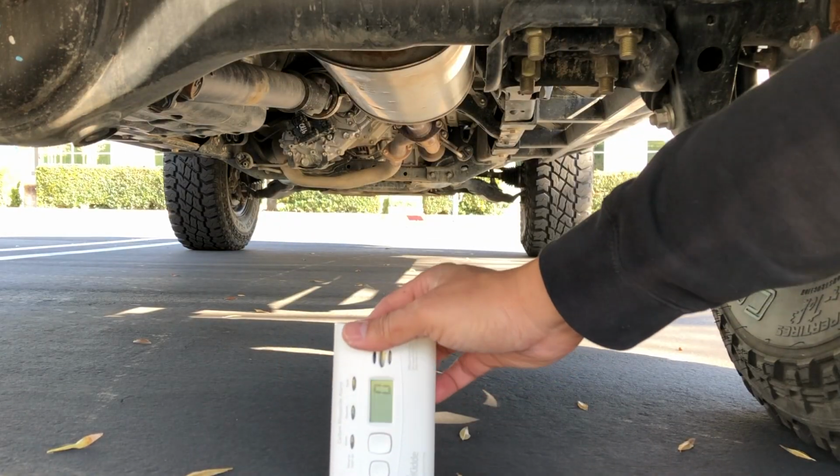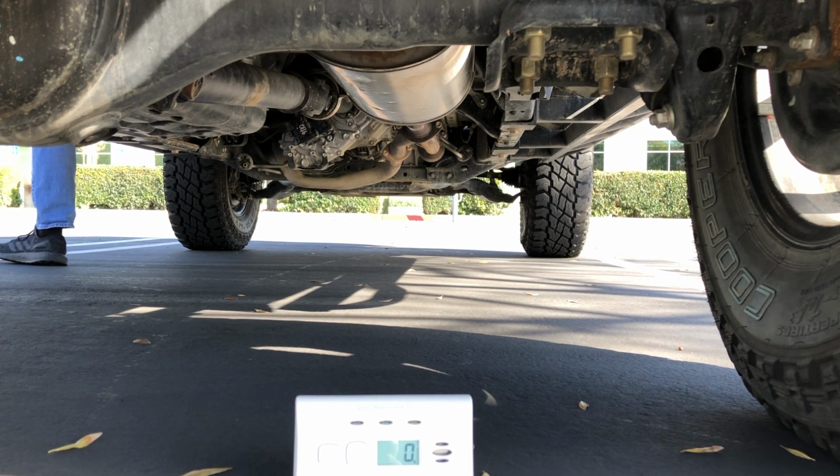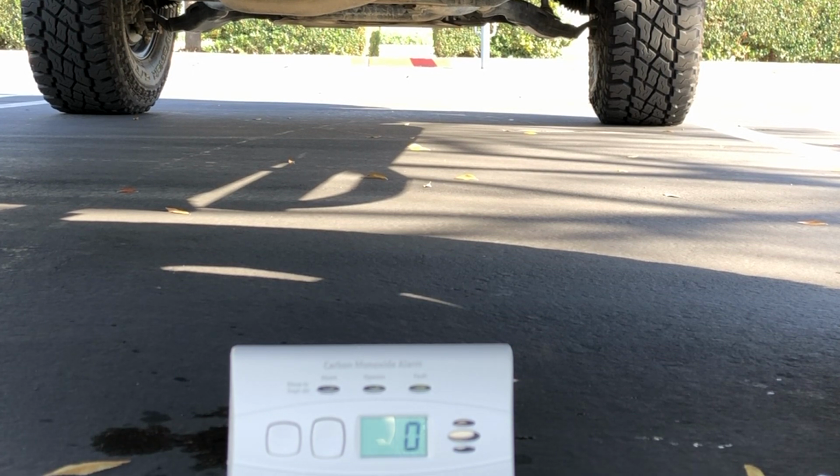I wanted to test this out to make sure it was actually safe, because a lot of people do overlanding. They will either camp inside their shell up here, or on top with a rooftop tent, or just sleep inside the cabin of the truck. So I did a test. I tested this above the axle, near the axle, outside, running for about 10 minutes to see if there are any numbers. It's still at 0, and the tailpipe is right there, and I'm idling it.